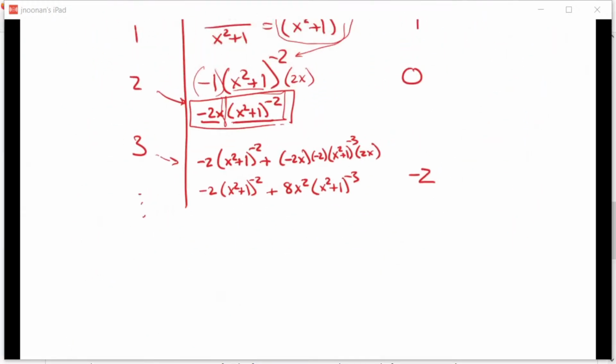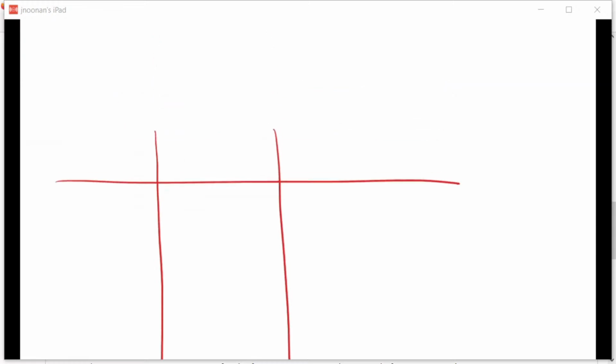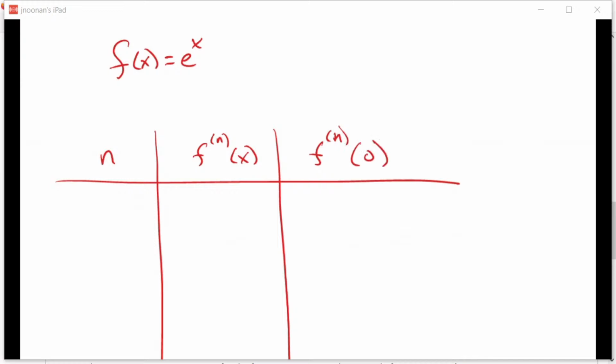Well, let's see. Let's do one that we can do. Let's take the one that's going to be your favorite. This one. I know, I keep switching on you. I should have stuck with the PowerPoint apparently. I just got excited about Taylor series. So try f of x equals e to the x, and then f^(n) at 0. This one you're going to love.